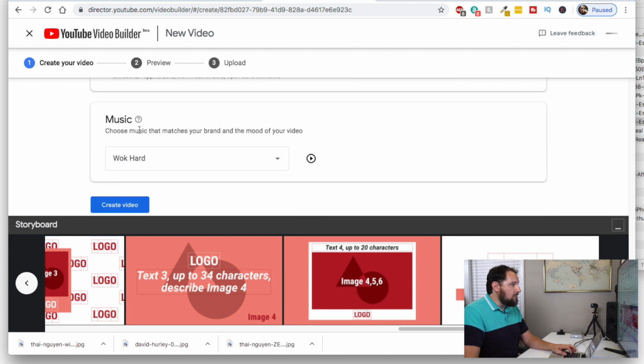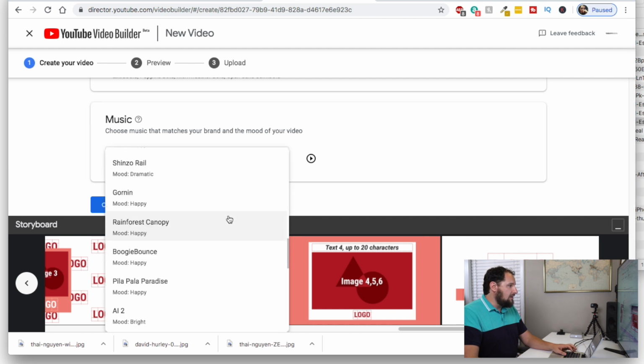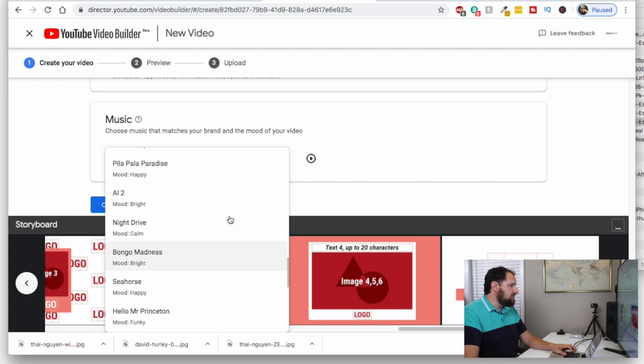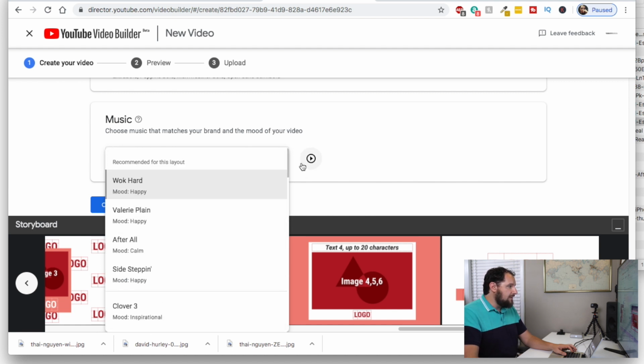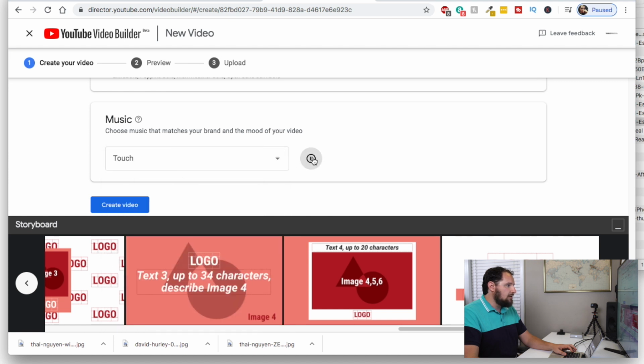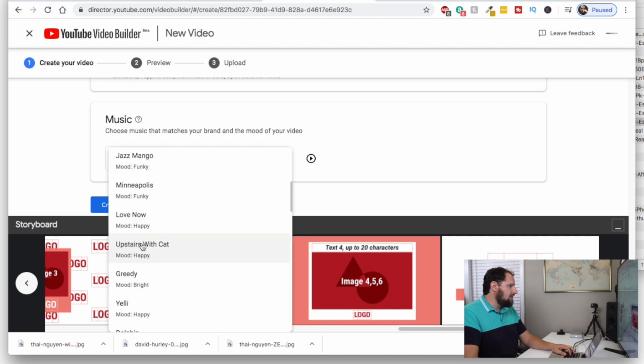So now here's where we choose the music, and so now they have probably two dozen songs to choose from that you can preview. So if we go down to Touch. All right, so that's Touch.